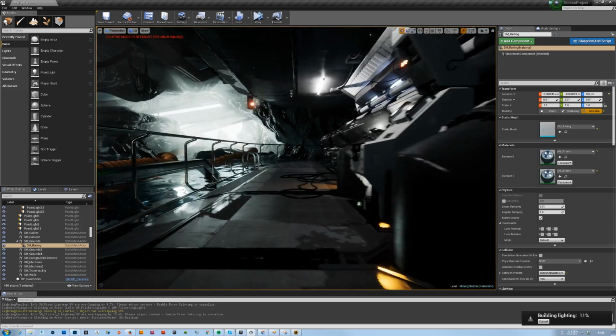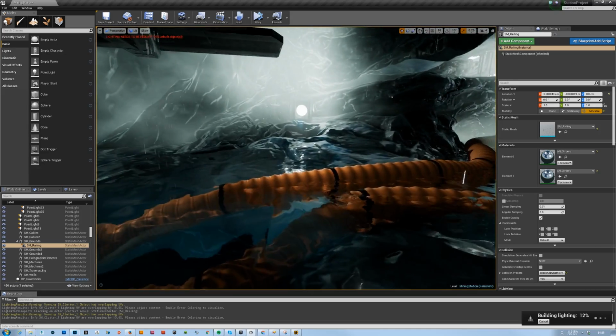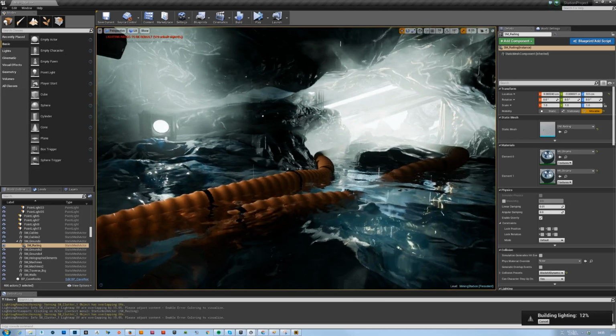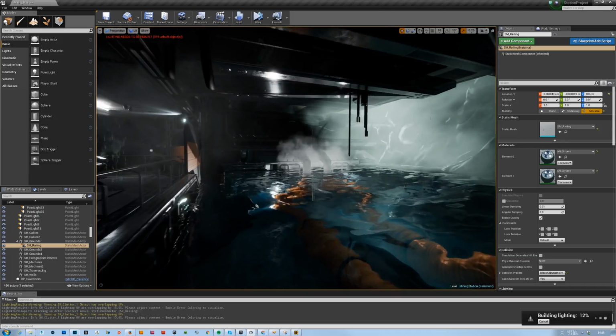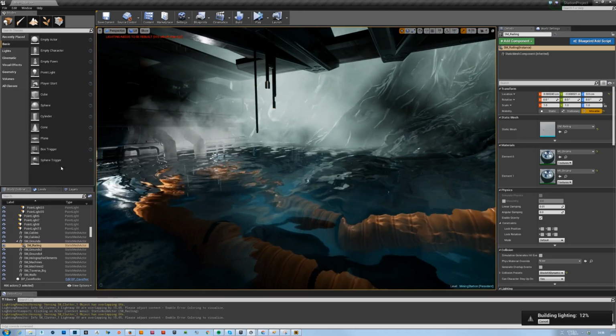So I also have the engine hotfix installed, so now we don't have all the problems anymore with the LUTs not getting the correct light maps and stuff like that.